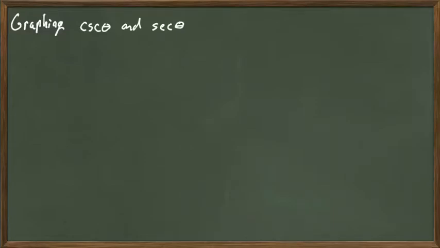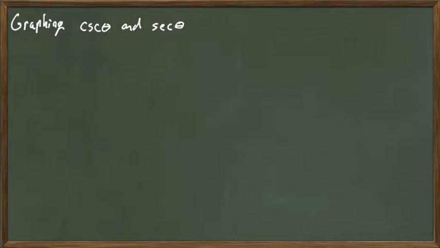Alright, in this video we're going to be looking at doing a little bit of graphing of the cosecant and the secant function along with some transformations. And this is going to be handled in a similar way that we graph the sine and the cosine. So you might want to look at that video if you're not familiar with the process.